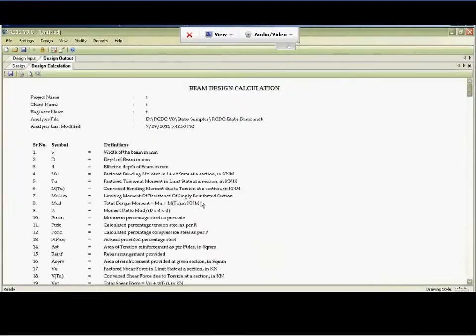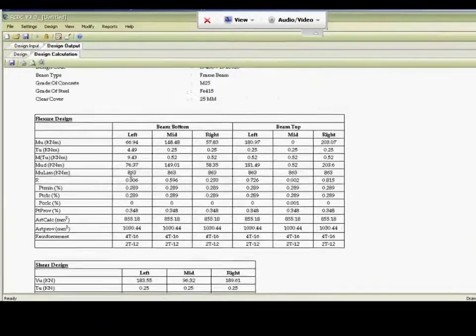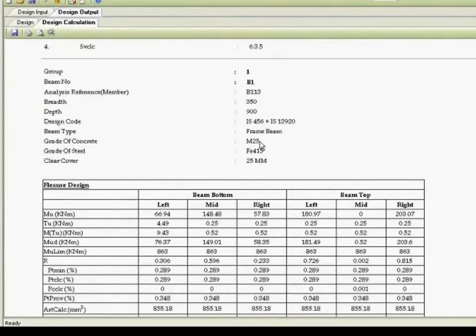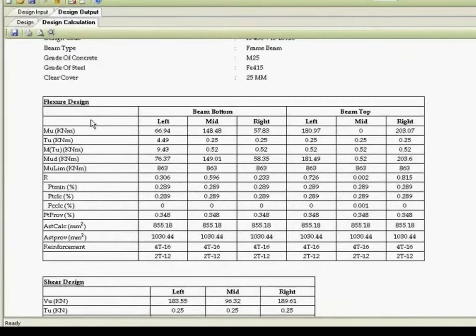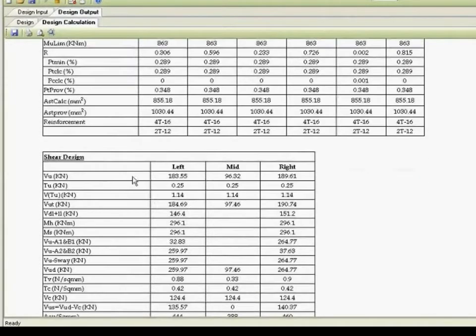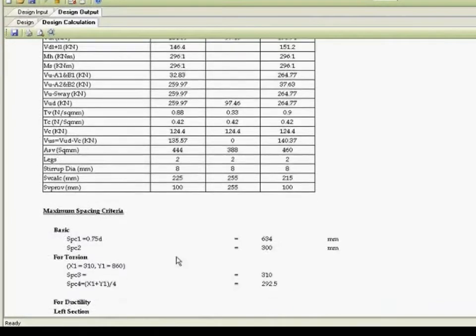We can view design calculation reports. So I can come in and click one or multiple groups, and we'll give you a design of 6 sections in a vertical tabular format, but everything in detail. So type of beam, length, design code, moment, torsion, moment due to torsion, etc. Shear again, everything. So shear due to torsion.